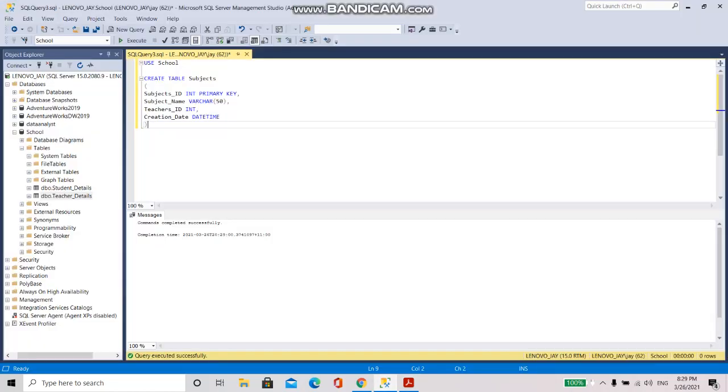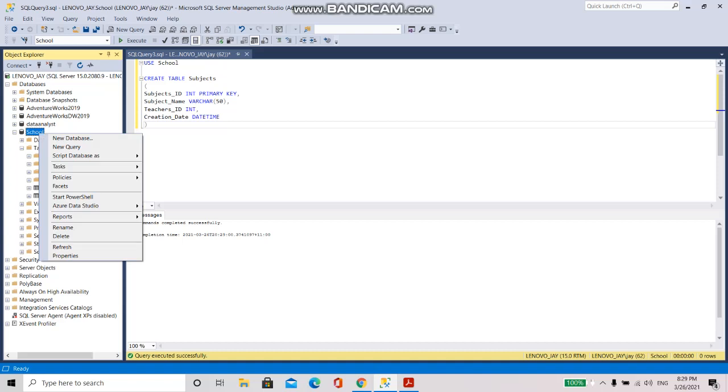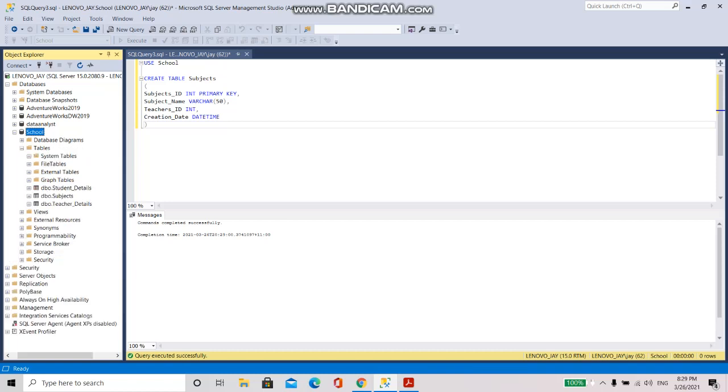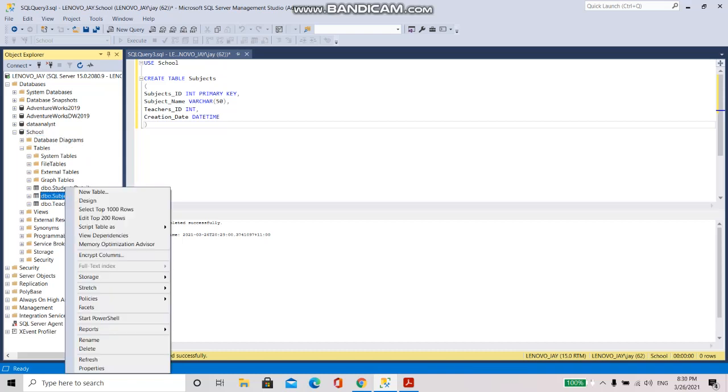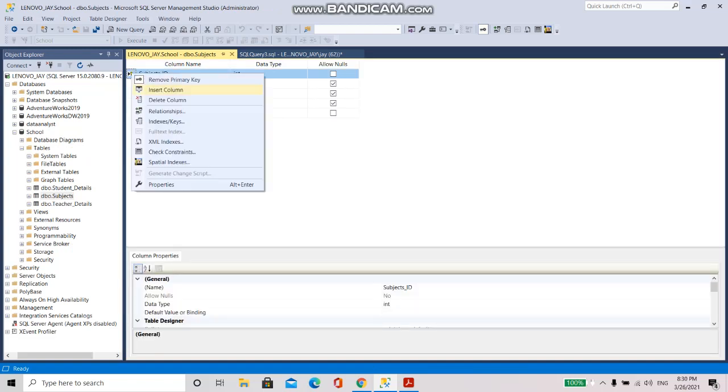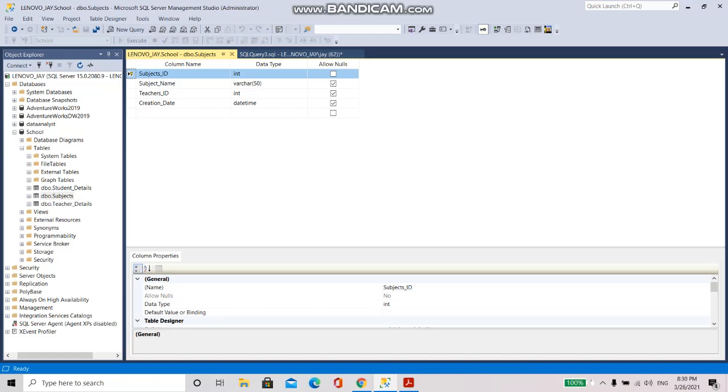So let's have a look over our table that we have just created called subjects. Okay, let's just refresh the school database and then have a look. So the table called subject details has been created here, and if we check the GUI interface, it mentions that the subject's ID has been set as the primary key.